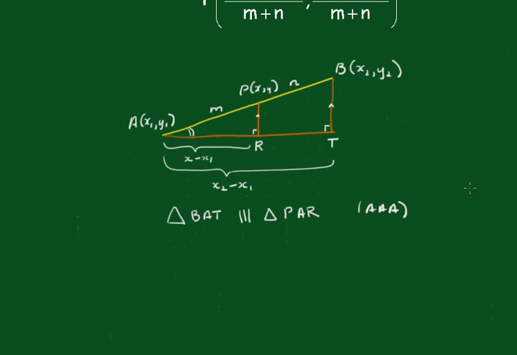Let's match up these sides then. We can see that this side here, x2 minus x1, x2 minus x1 over x minus x1 is equal to this one, (m + n)/m.